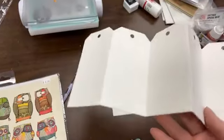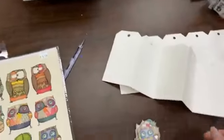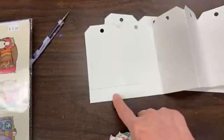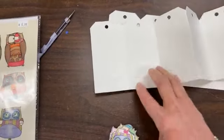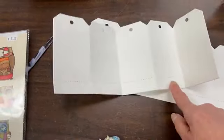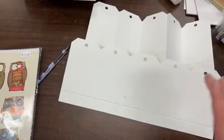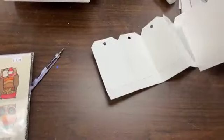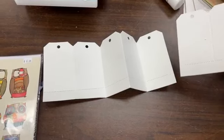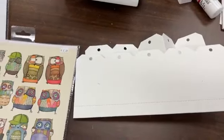Et donc, j'ai utilisé papier aquarelle. J'ai découpé le mini album. Il est tellement cute. I haven't decided. J'ai pas pris la décision encore si je vais plier ça ou non. So I haven't decided if I'm going to fold that or not. So for now, I left it like this. I could put sentiments down here. Peut-être je vais mettre les souhaits. Je sais pas. J'ai pas pris ma décision encore. Je l'ai coupé deux fois pour avoir un album plus long. Donc je vais attacher à la fin les deux. Donc je vais avoir 10 pages recto verso au lieu de 5. So this way, I'll have 10 pages back to back instead of 5.